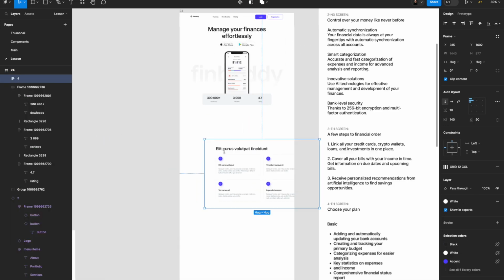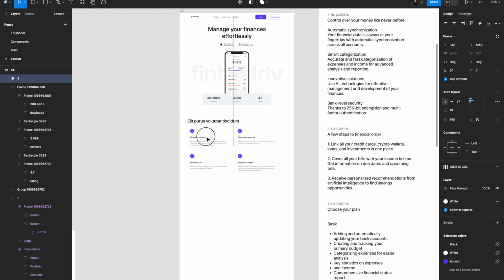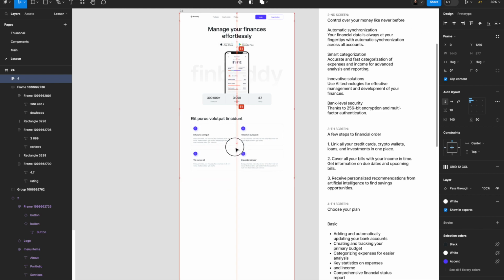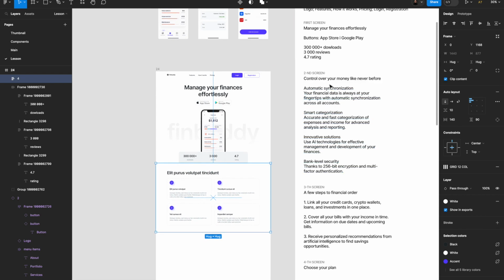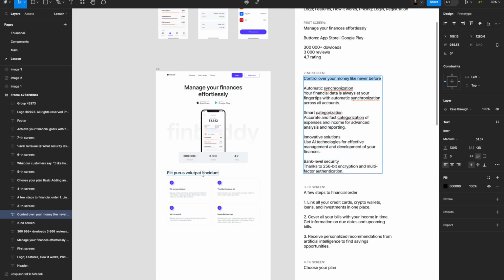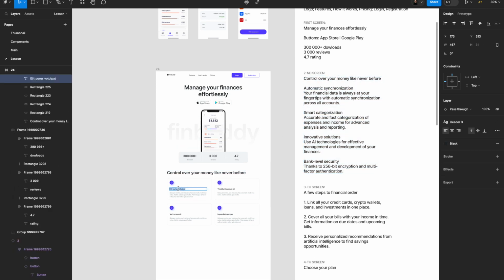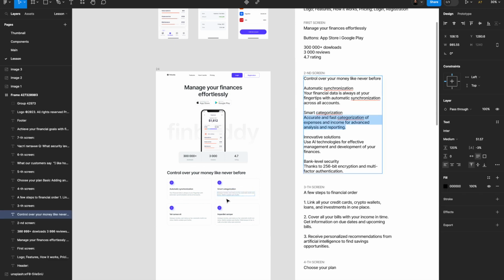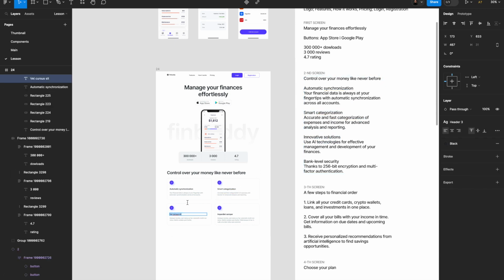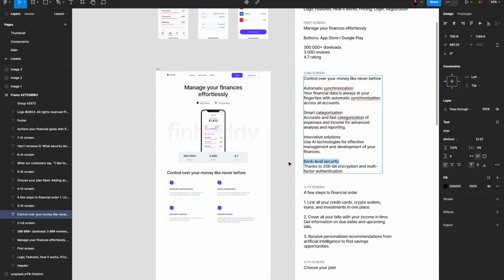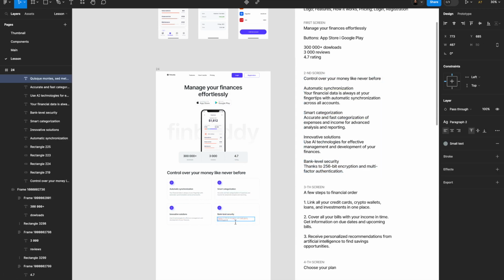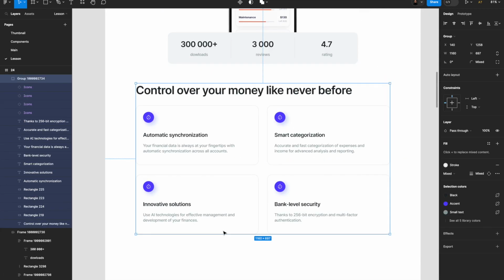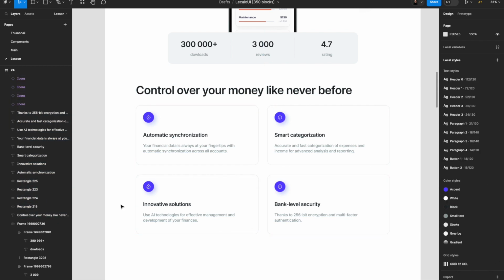Now let's move on to the next block. I will place it snugly to the previous block and insert my content. Distance to the bottom is a bit too large, so I adjust it.